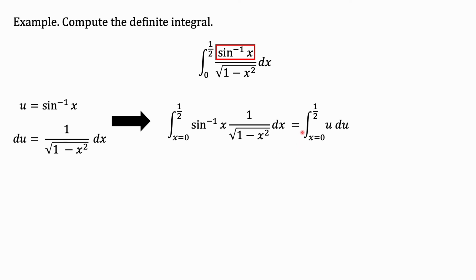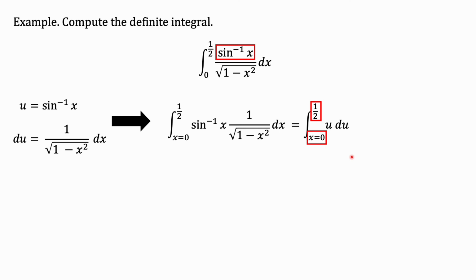Now I've done something else here on these last two. I've written very clearly that in the boundaries of our integral, these are x values, right? This is saying x equals 0 to 1/2. And even when we changed the integrand part to be in terms of u, we did not change these boundaries, right? Those boundaries are still in terms of x.